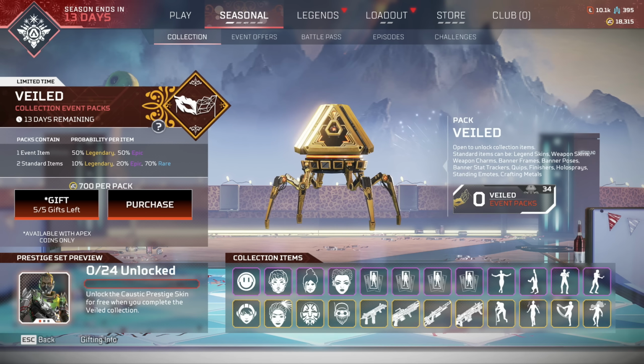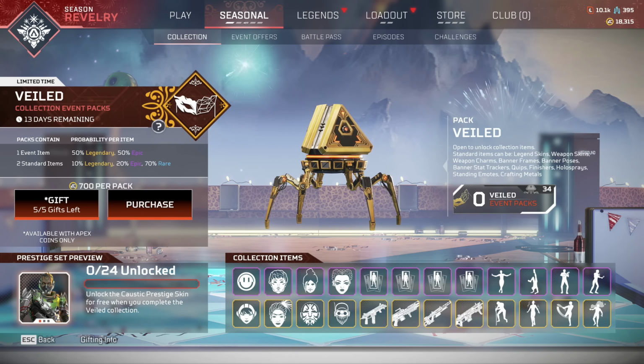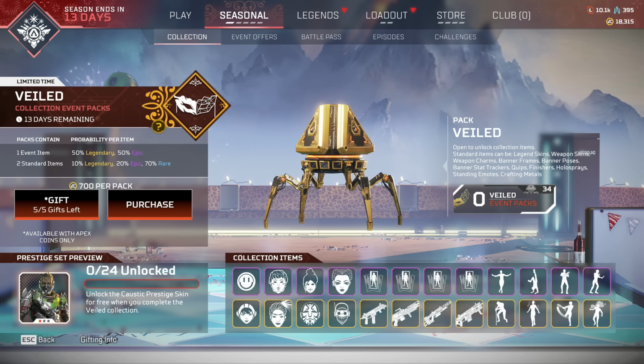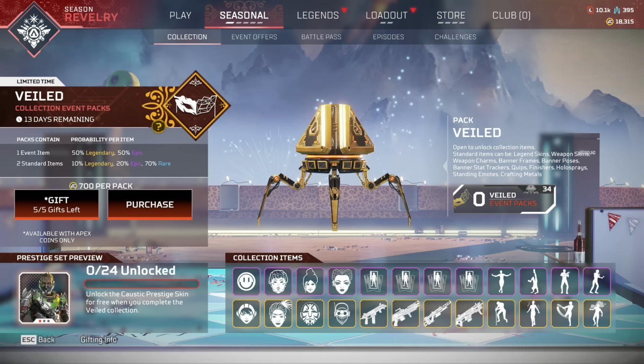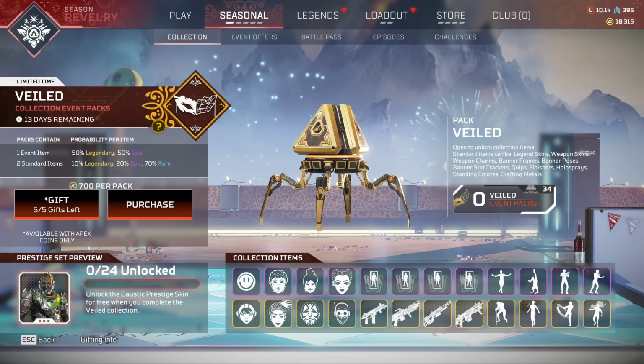But anyways, we've got the veiled collection event, and it comes with a cheeky Caustic prestige skin. I ain't gonna lie, I hate Caustic, and I think he's a shit character because he's so annoying to verse. But the prestige skin's kind of making me want to try and play Caustic and just be toxic. It looks kind of fire in my opinion.